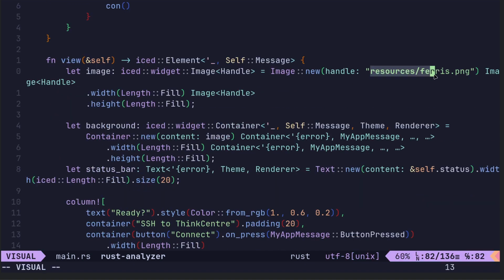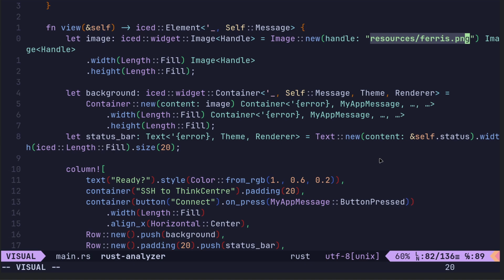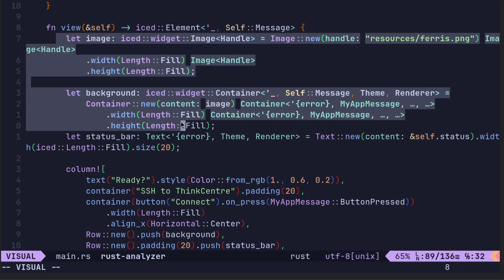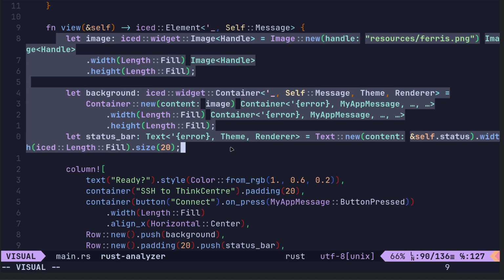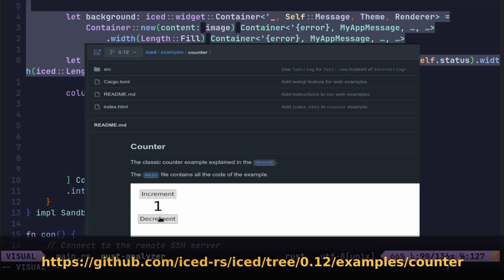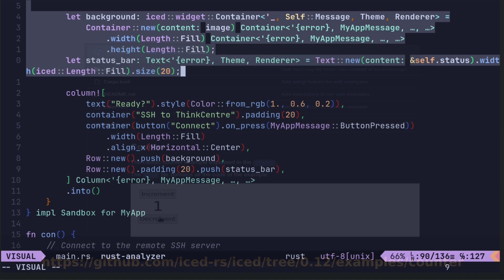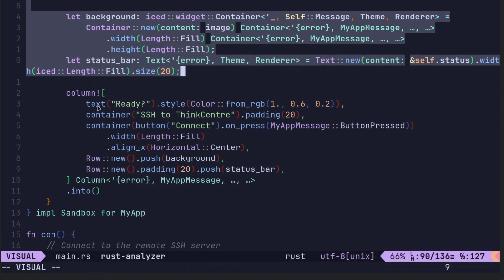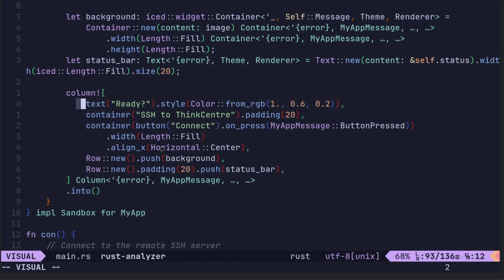I've included the crab Ferris PNG just because I wanted to. But really, a lot of this is more than you would need just to do your initial first project. So probably the first one to do would be the increment counter one, where you just get an up and a down arrow and it just increments a number. So here, a lot of this is the visual stuff.